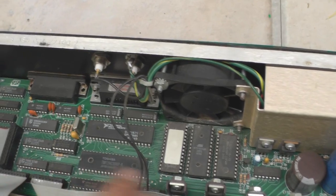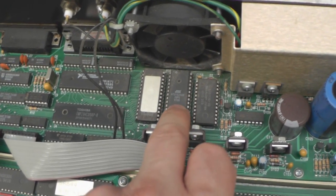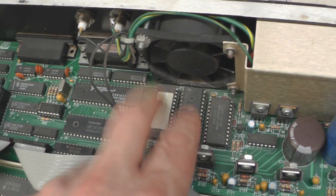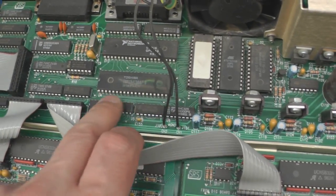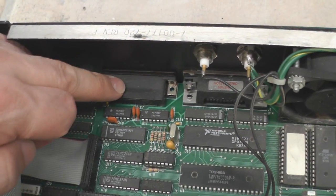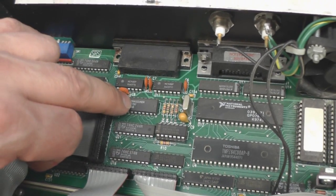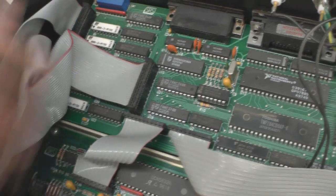Just a quick look on the processor board itself. Starting at the far right-hand side you've got a RAM chip, then what looks to be an OTP EPROM - a 27C256 - and then an actual EEPROM itself, so obviously the ROM is split across those two. Then you've got the Z80 itself with the address buffers, and then a GPIB IC - that's obviously for the socket at the back. On this side here there's a serial port - the 25-way D-type - so you've got a UART. The Z80 doesn't have any built-in serial ports, hence the external UART. And then just a few buffer chips buffering the data in and out, probably via this ribbon cable going off to the display and the main analogue boards.